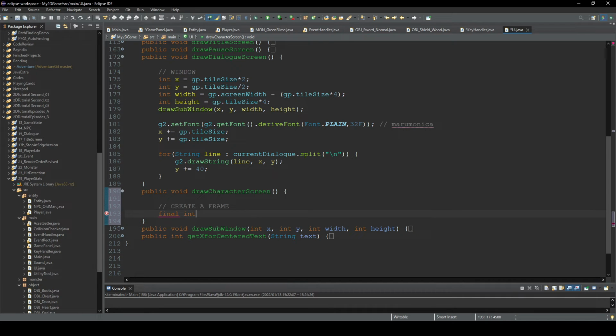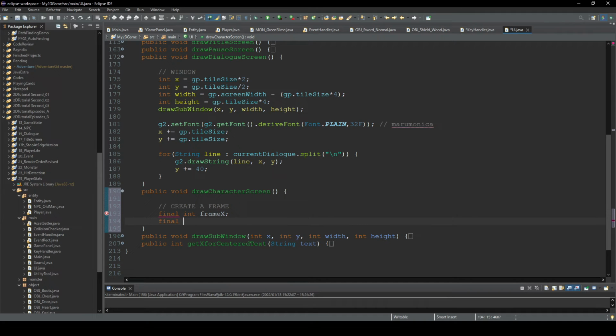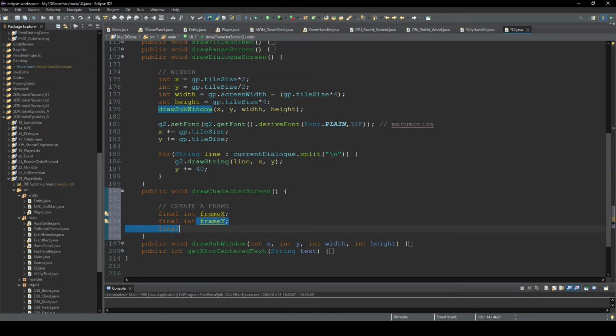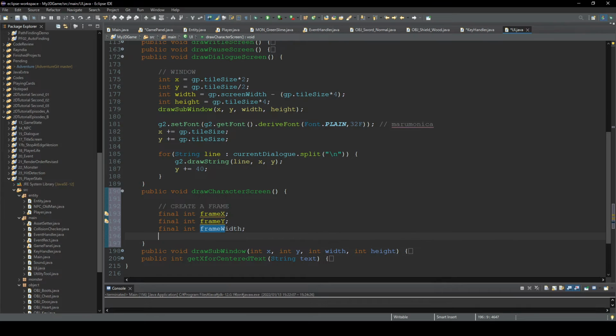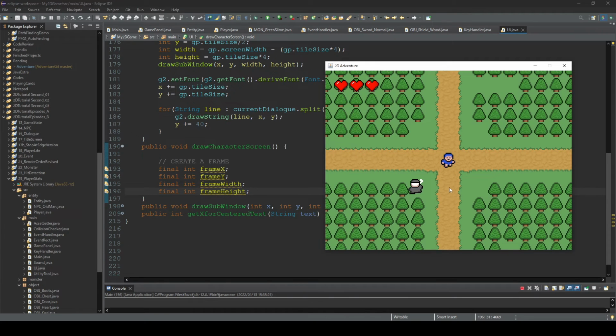Final int frameX, final int frameY, final int frameWidth, final int frameHeight. I want to draw a sub window, a frame somewhere around here.